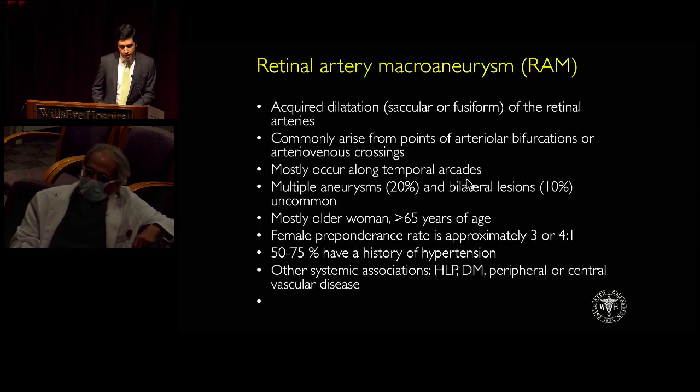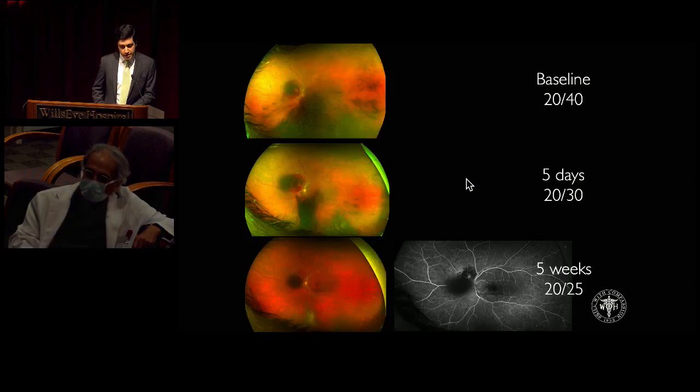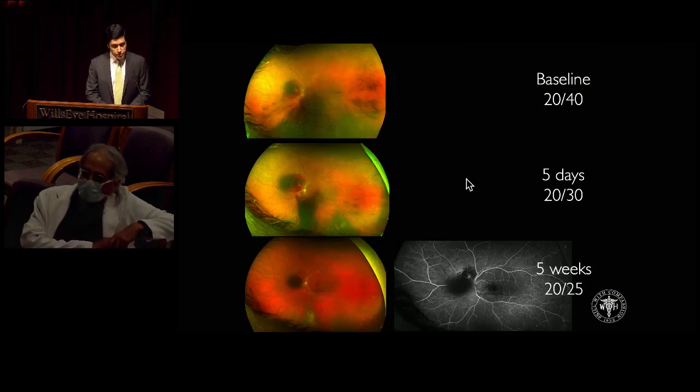So just a follow-up regarding our patient, given that the lesion was non-macular involving, we opted for observation, and after 5 days from initial presentation, the vitreous hemorrhage improved and visual acuity improved to 20/30. And 5 weeks out, there was more significant improvement, vision improving to 20/25, and vitreous hemorrhage almost resolving with substantial improvement in the intraretinal and subretinal hemorrhage. And fluorescein angiogram shows that there's no significant evidence of leakage along the RAM lesion.